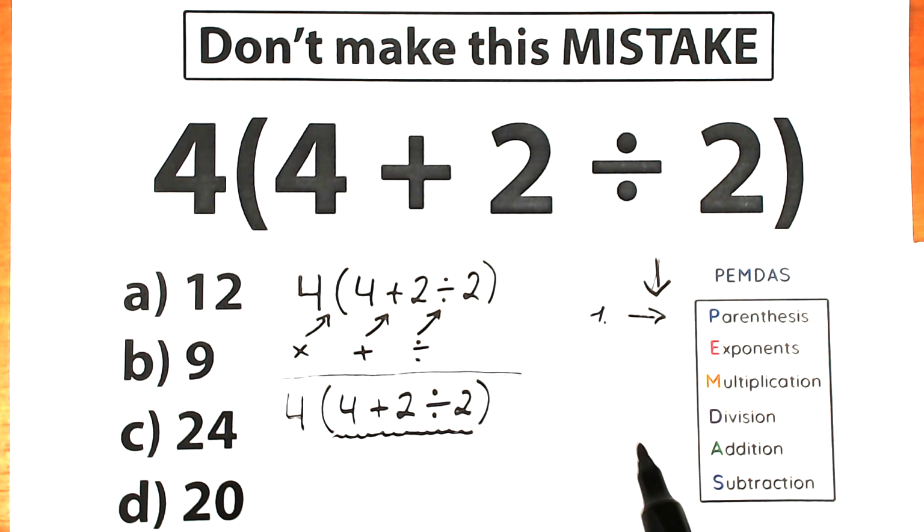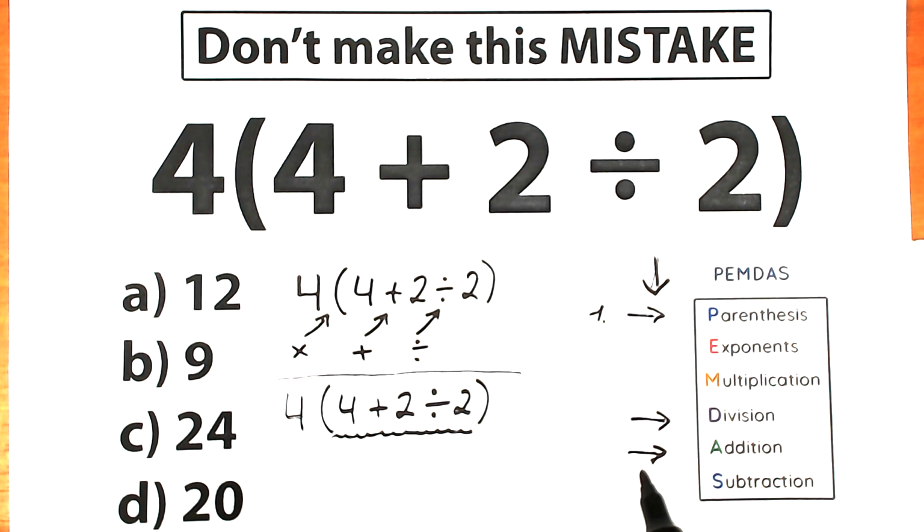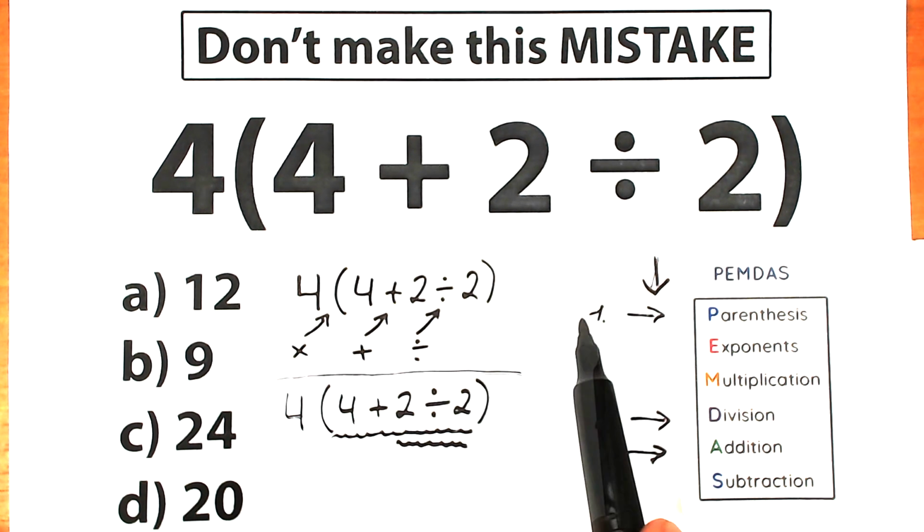Okay, so let's look at it. Addition and division. Where do we have them? We have addition right here, and we have division right here. So let's scan what we have at first, division or addition. As I told before, higher position means higher priority. So division has the higher priority than addition, so we need to divide first. So 2 divided by 2 is our second step after finding these parentheses.